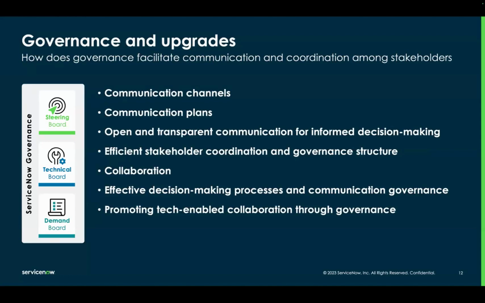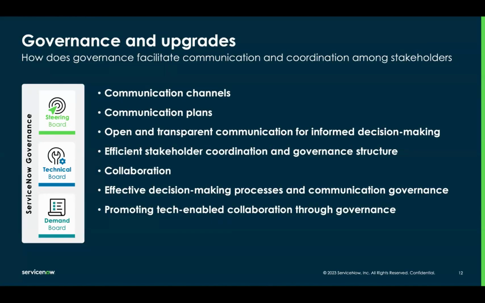Communication is that oil, or the data flow, that keeps everybody connected, keeps everybody on the same page. And your governance oversight here, to connect the dots a little bit from governance to this: your governance should make sure that you've got a communication plan in place to know who needs to be communicated with, about what, and when they need to communicate it, and in what form. All those are part of a communication plan.